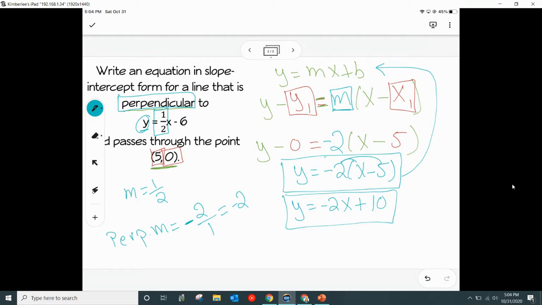So some of these are really, really simple to simplify. And it really is not hard to go from point slope to slope intercept, just usually a little bit of distributing and then move a number over. So there's a couple of examples. This is what you're going to be doing in the Quizlet. So work through the Quizlet, see if you can figure those out, and let me know if you have any questions or any trouble.